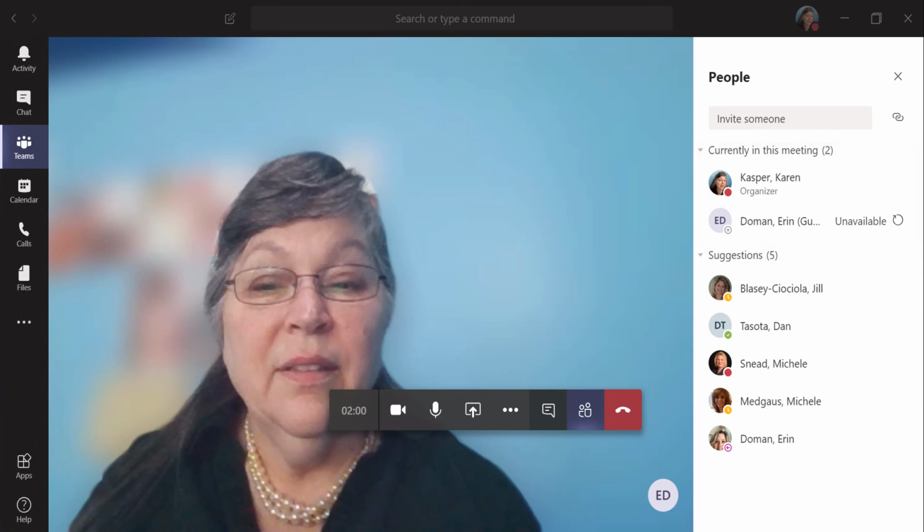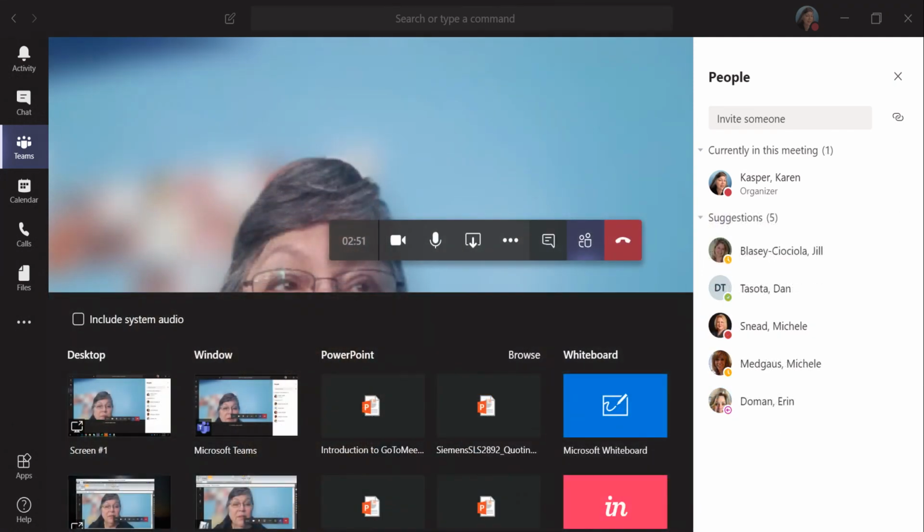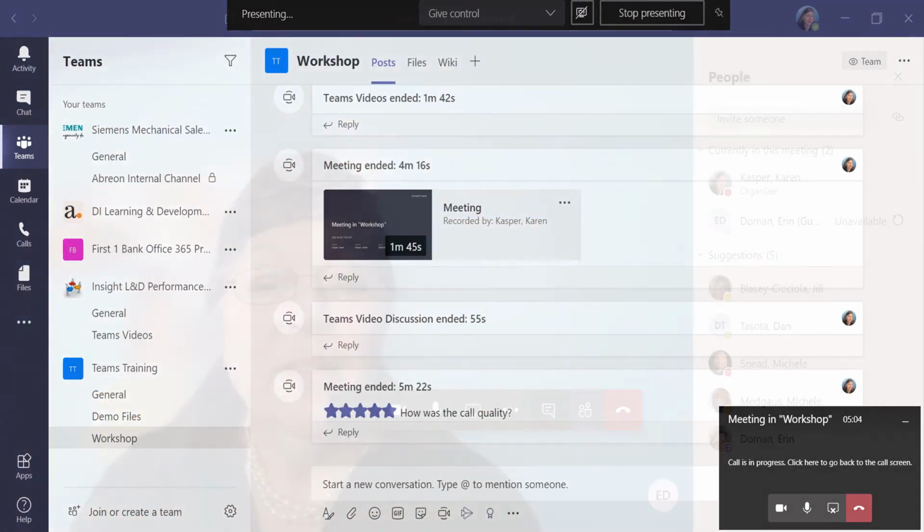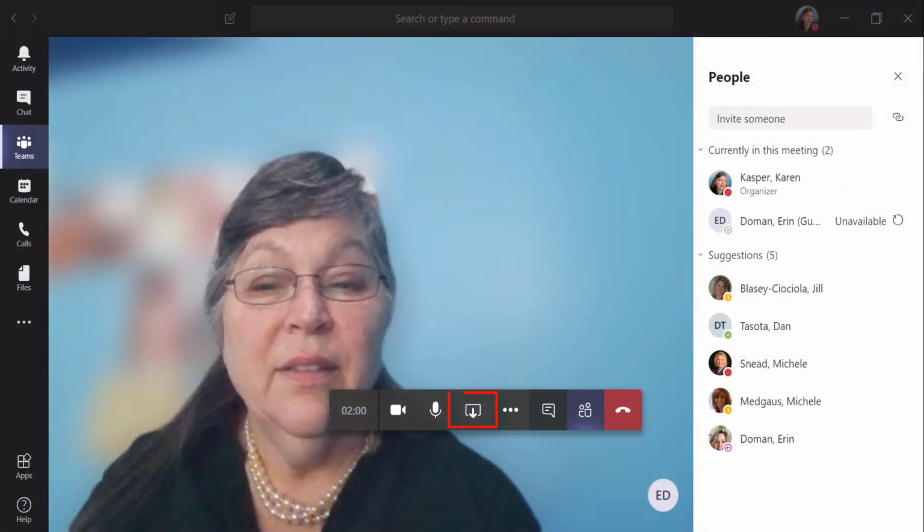When you are all in the meeting, if you'd like to, you can share your screen. All you have to do is in the control bar near the bottom of the screen, click the share button, and then everyone in the meeting will be able to see what you share. You have to pick which item you want to share, either a screen or an application or a particular slide of something that they want to see. And then, of course, once you're done with the meeting, you want to go ahead and unshare by just clicking that share button again so that everybody is no longer seeing your screen.